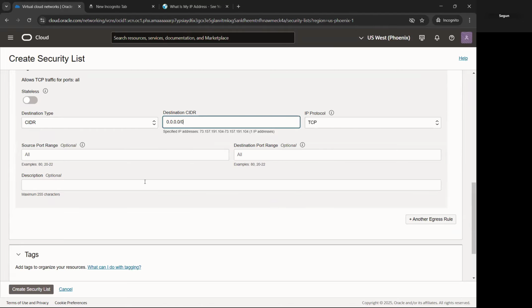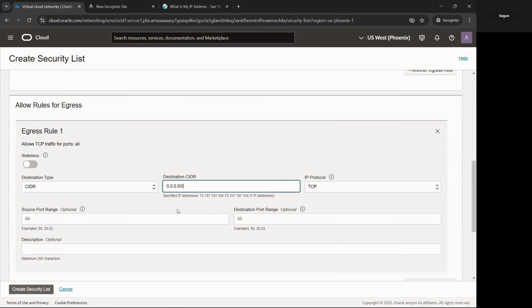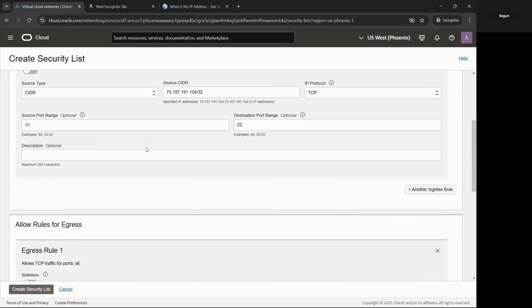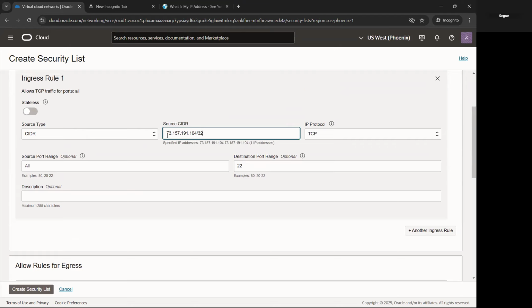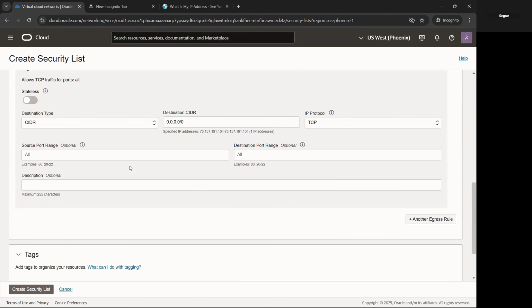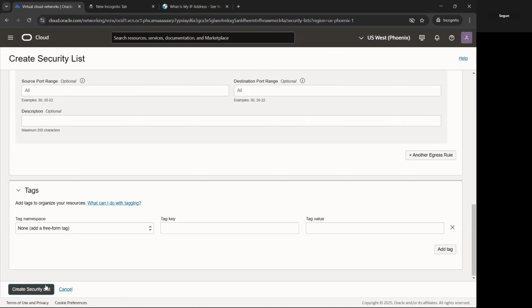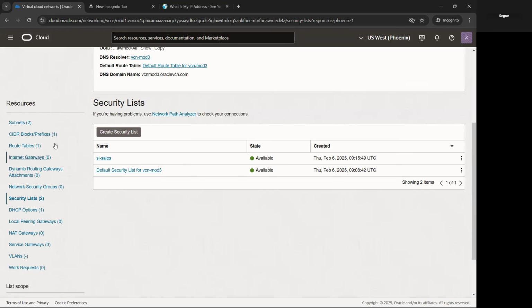That will be it. Okay, create security list.